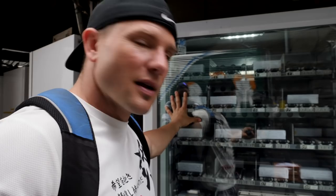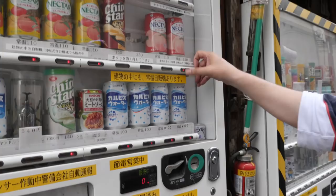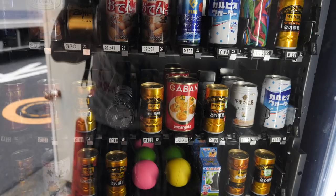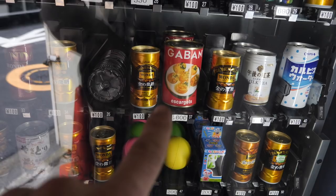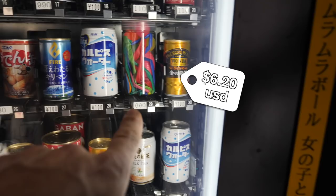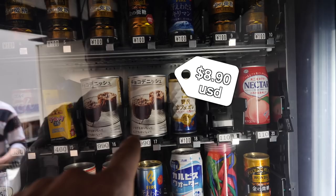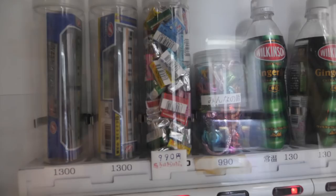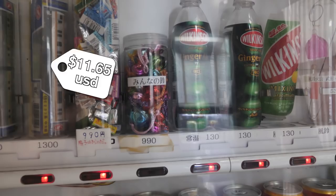Oh, the nectar! Our first prize from the mystery creepy vending machines. It's nectar — I thought it was gonna be like a box of springs or something. Let's keep looking. Oh, they got snails this time! It's escargot — that's new! They've got balloons for making balloon animals — my friends at the circus will love that. They've got muffins again, choco danish, chocolate danish, marbles, little toys, jingle bells, ginger ale, bouncy balls, pool toys.